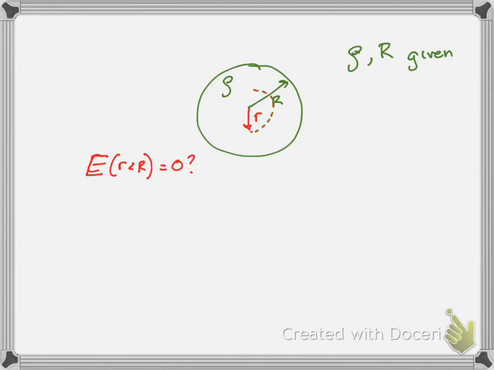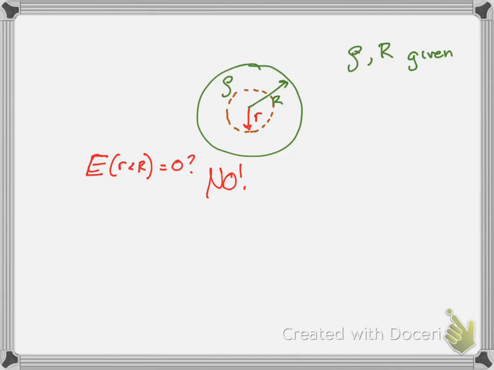Our Gaussian surface is right here, and that's going to help us understand if the electric field at that little radius r is 0, because does the Gaussian surface enclose any charge? If it encloses charge, then there must be a flux through the surface. If there's a flux through the surface, there must be a field at the surface. And it does enclose charge because this is an insulating sphere with a constant charge density throughout. So it encloses charge. Since there's charge throughout, there's an electric field throughout this insulating sphere. Inside the insulating sphere, there's an electric field throughout.